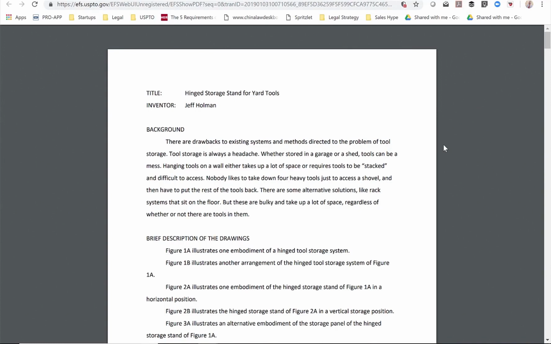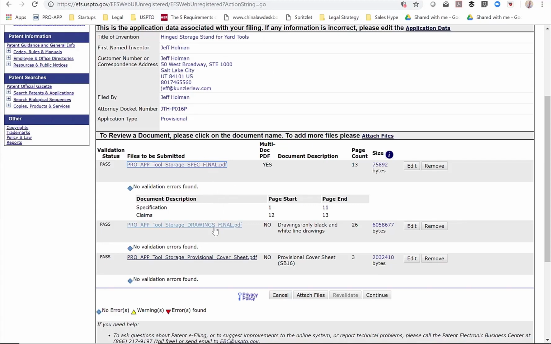This will pull up a copy of your document that you can then look at and make sure that it has all the parts to it that you're expecting to be there. Make sure it didn't potentially cut off some information or pages of the document that it was uploading. It should be fine. There are rarely problems with this, but it's worth it to scroll through quickly and review the document and make sure it's as expected. Once you've looked at the document, you can close that out. Now you can review the remaining documents.